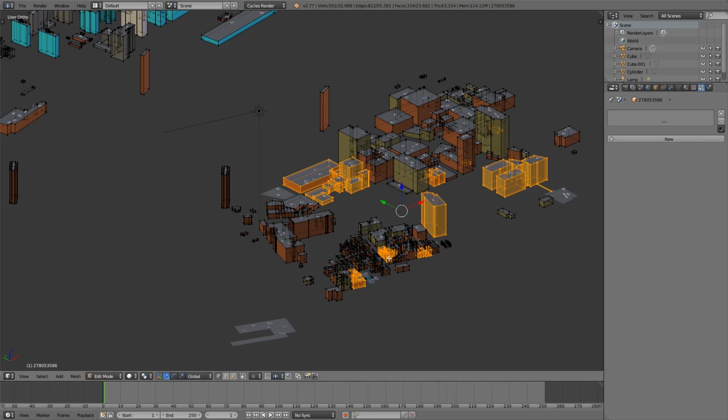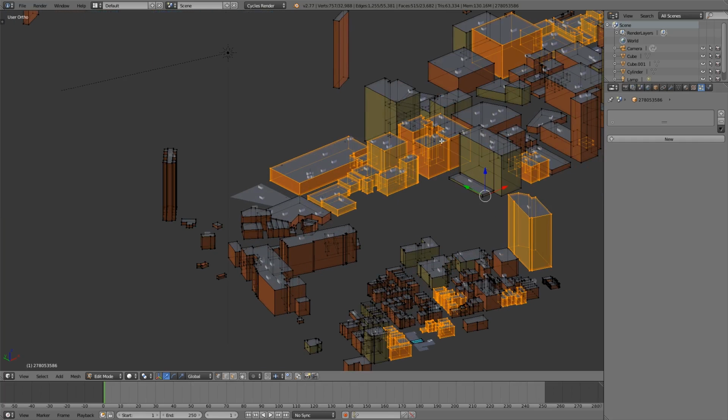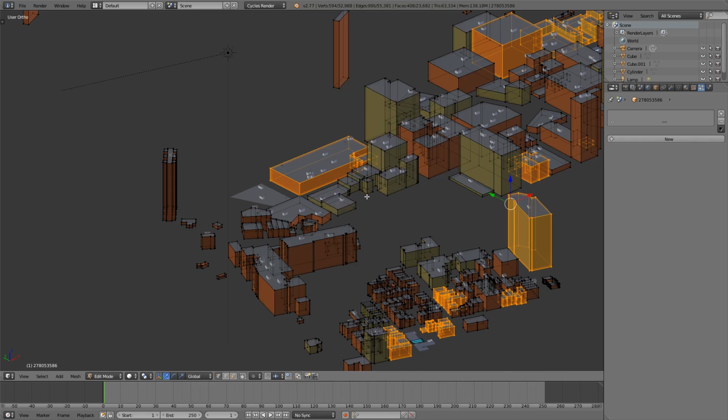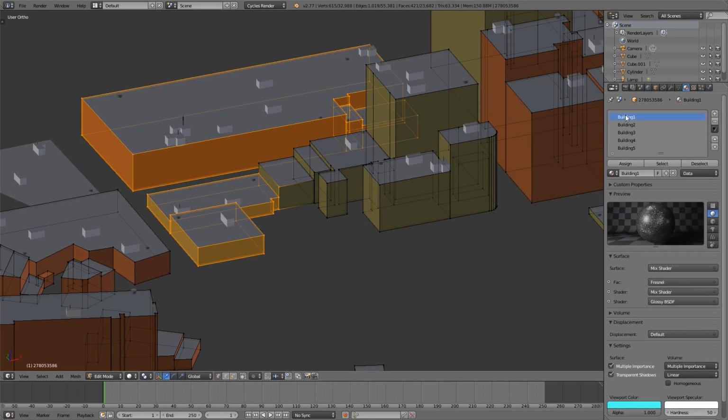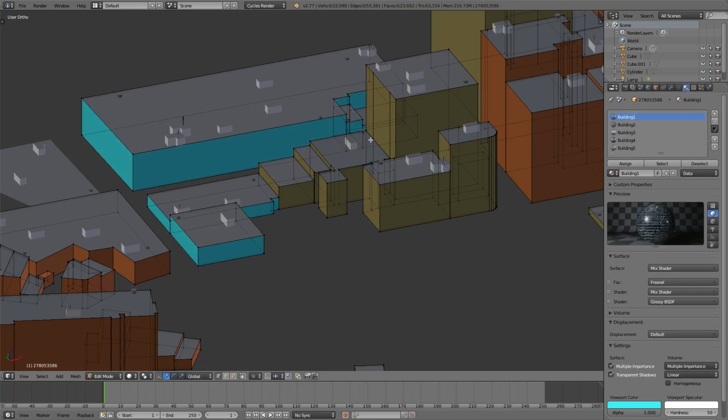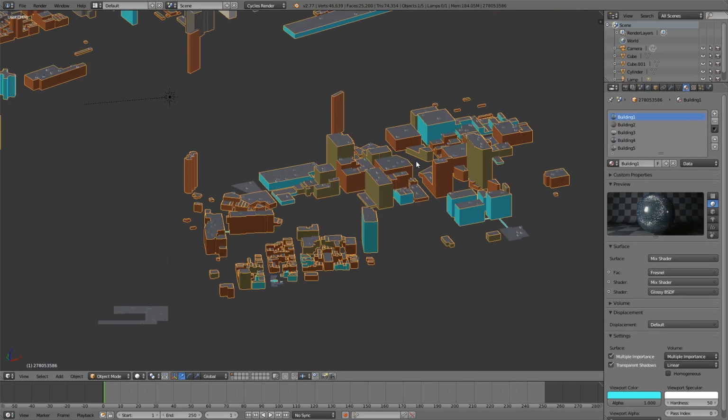I'm grabbing a few of these buildings throughout. And I'm going to make some of these. Not all of these. Let's Shift L to deselect some. Shift L. I'd like just this chunk here. There we go. And there we go. I'm going to give some of these like the bluish material here we have. So assign that to it. And we get some variation to these.